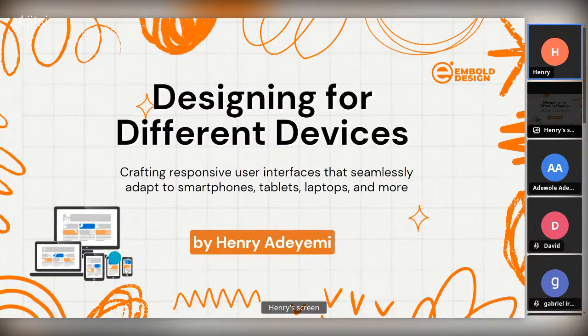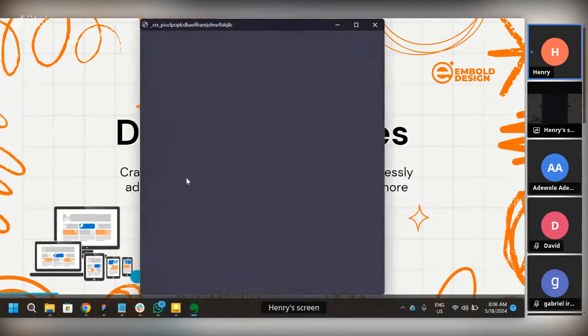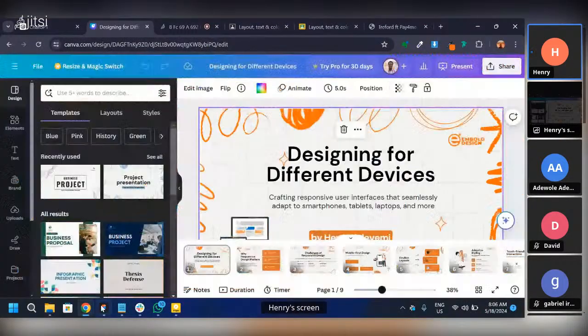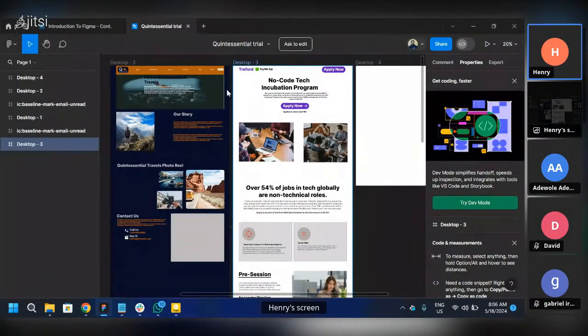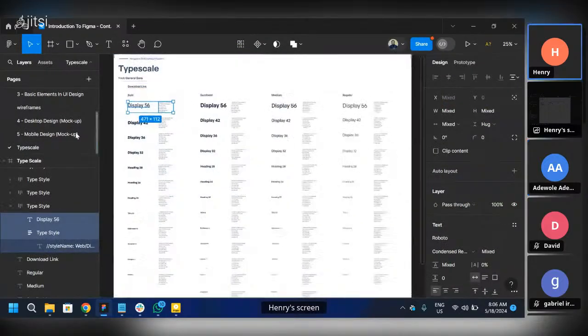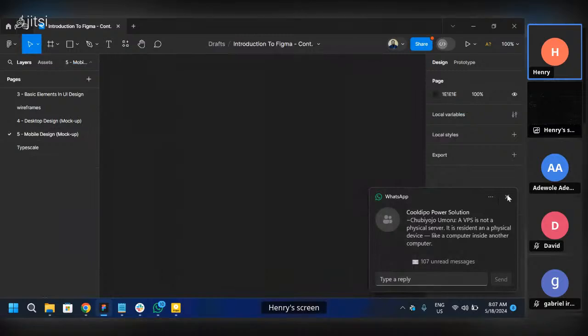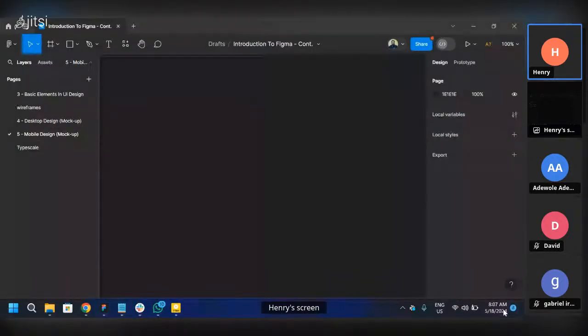Let me go to Figma. You just pick a particular frame size. These are Adewale's designs, right? Then I don't want that notification. Let me change my privacy.